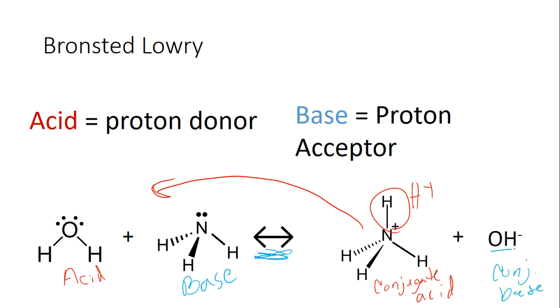The conjugate base is the OH minus because going that way, it's picking up the H plus, which is what a base does. This is the proton acceptor going backwards. This is the proton donor going backwards, right? This stuff is the proton donor going backwards. In the forward direction, this is the acid because it's giving the H, and this is the base because it's accepting the H. So we played a little game in class, depending on which class you're in, where I had H plus cards, right?